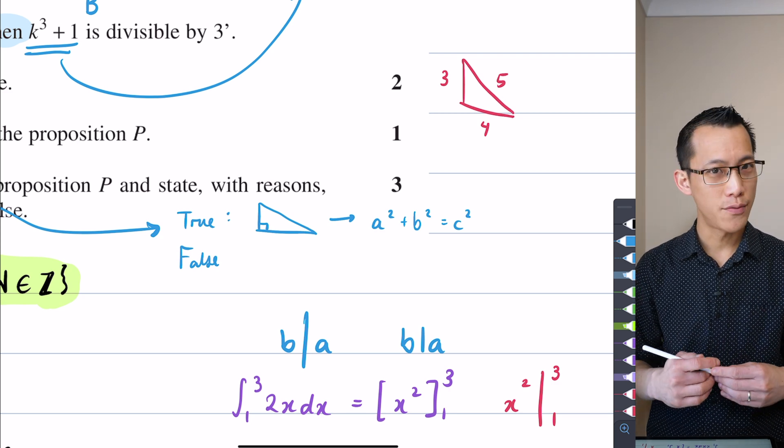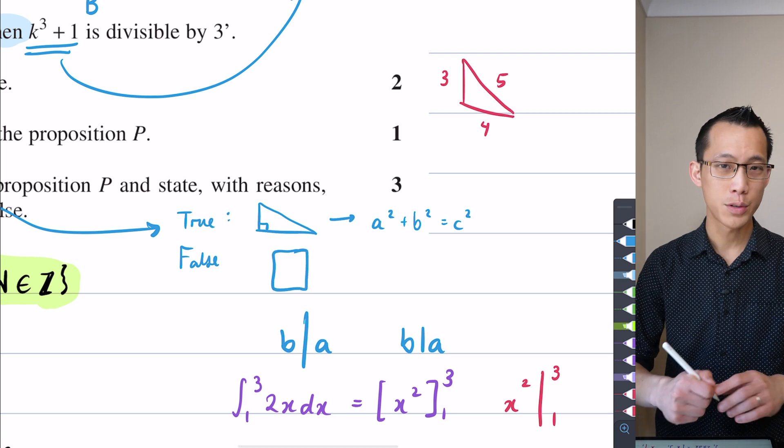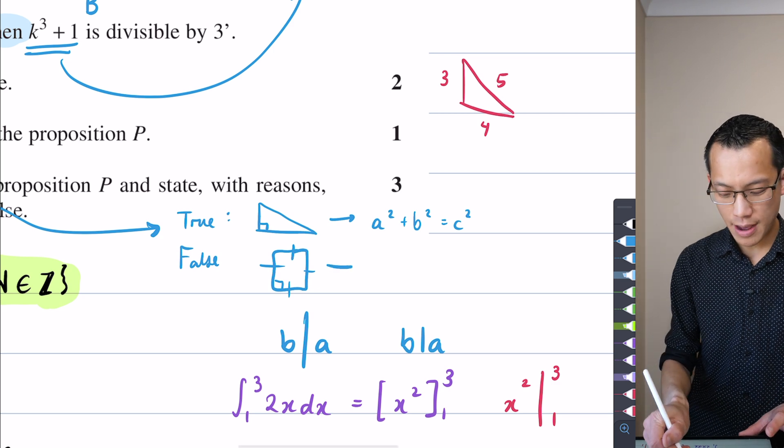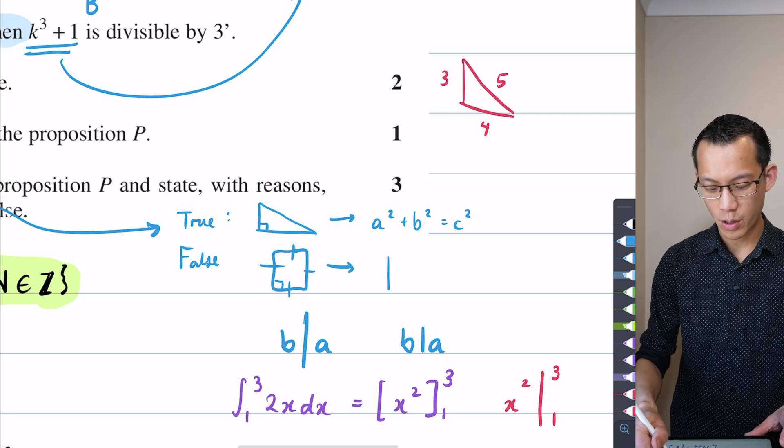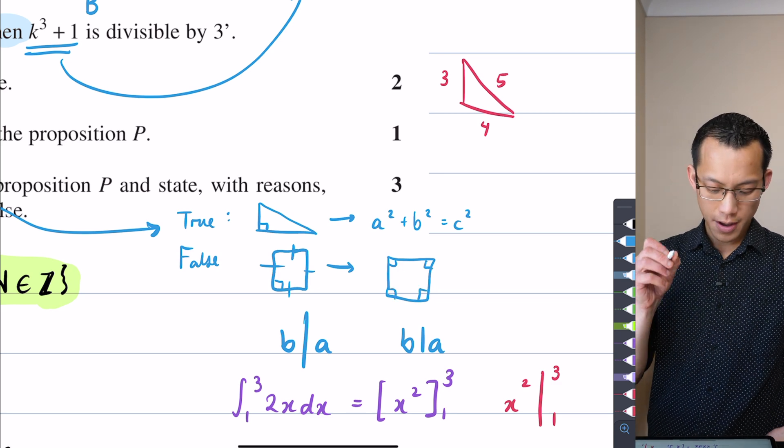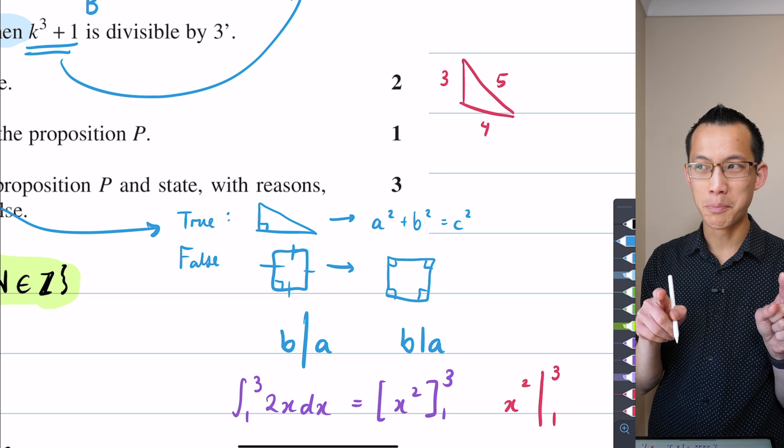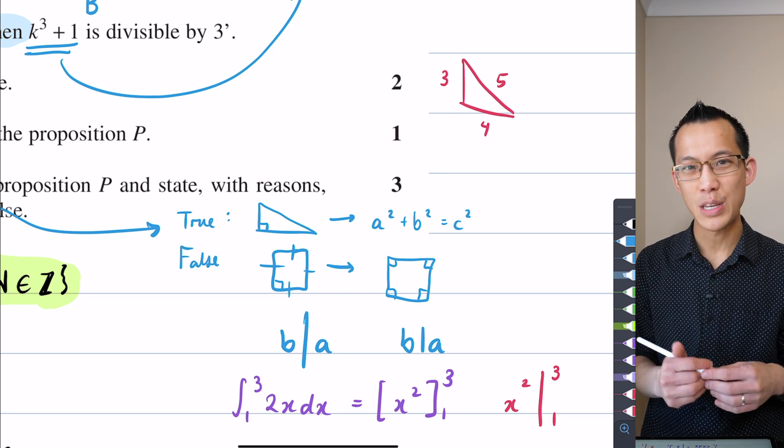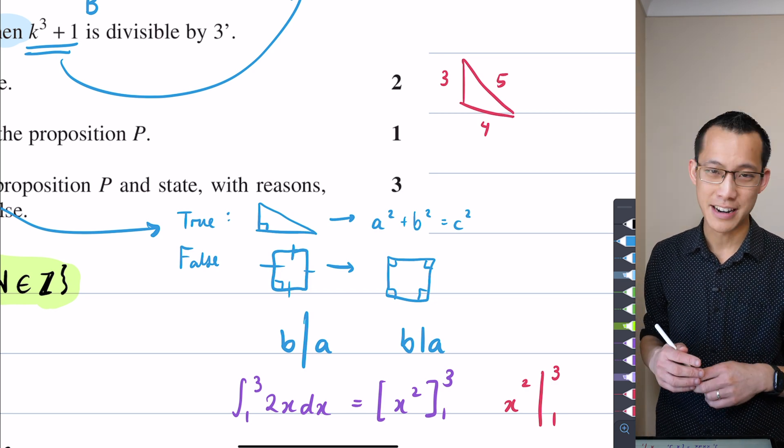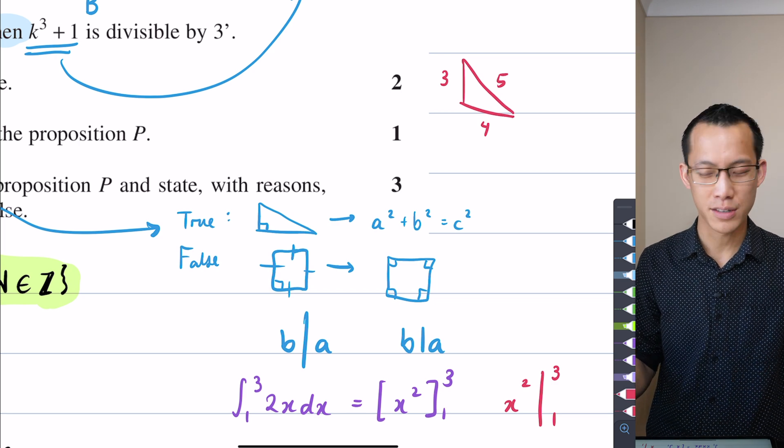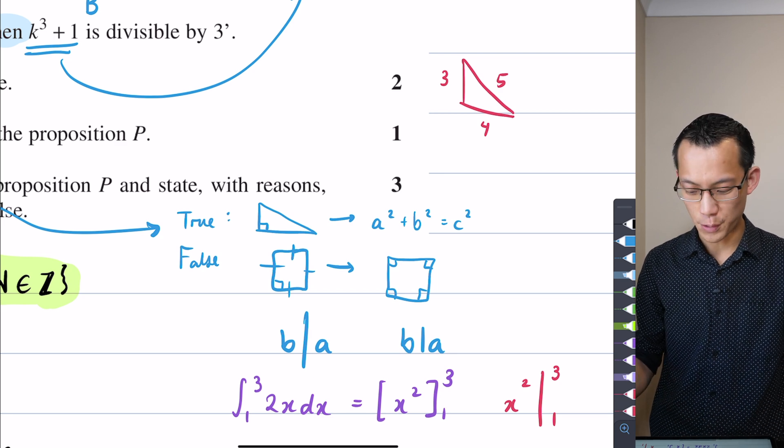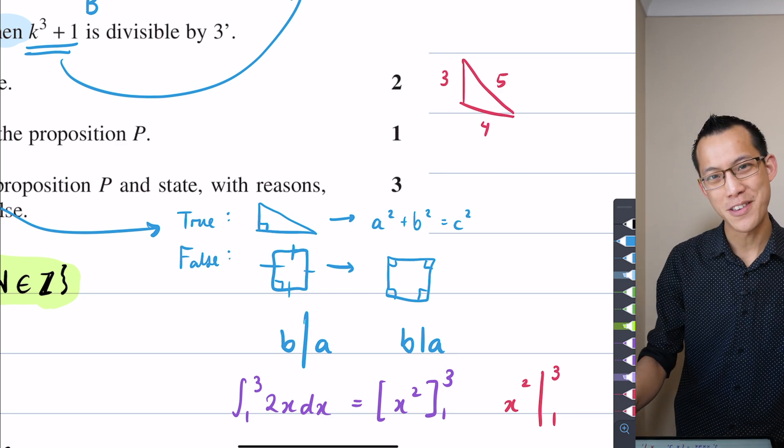So Pythagoras's theorem is true and its converse is true. But there are loads of statements that are true and their converse is not. For example, if you have a four-sided figure and you know that it is a square, then that implies that same figure is also going to be a rectangle, which is to say all the angles are 90 degrees. Being a square implies you are a rectangle, but the converse is not necessarily true.